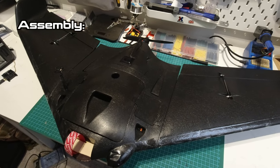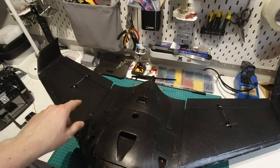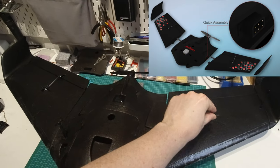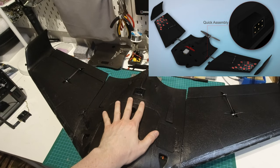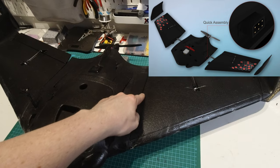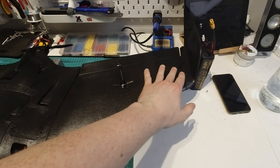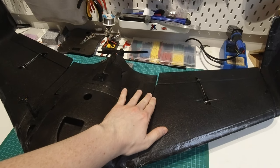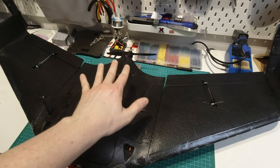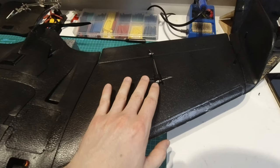Assembling this wing was actually very simple. You have the three parts, the fuselage and then the two wings. There is a carbon fiber spar which runs through here, so you put that in first for your fuselage, slot the two wings on, and also there are wing connectors on here, so your electronics, like your servos and anything else you have out on the wing, will automatically be plugged in once you connect the wing to the main body.